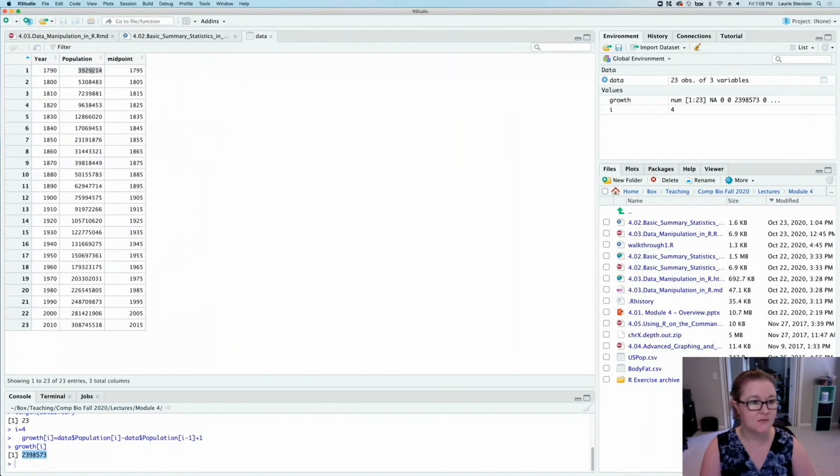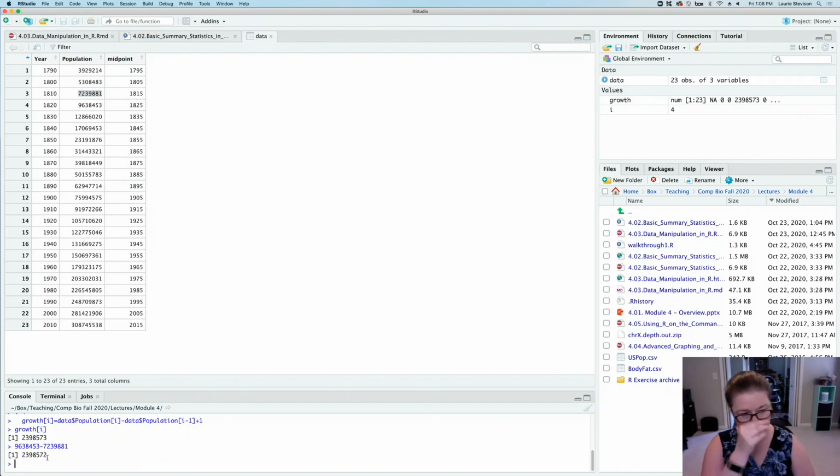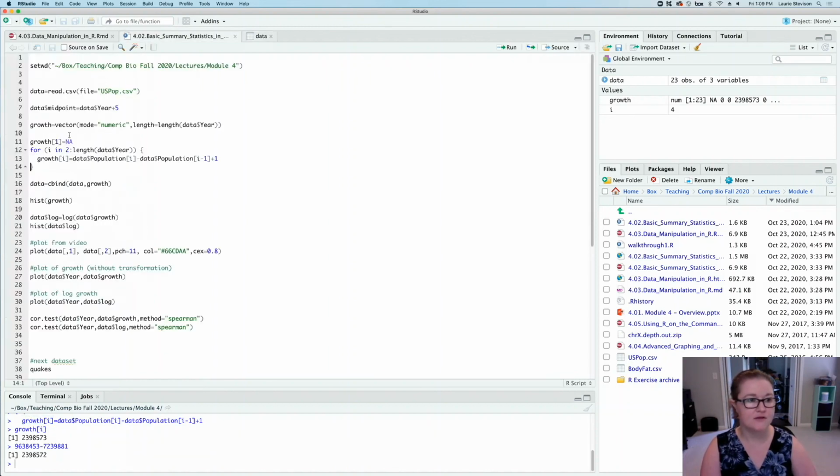This is the same. We said i was 4, so 1, 2, 3, 4, so that should be the same. Remember, we can just do math on the command line console here. Oh, yep, exactly. And we're adding 1 to it, right, because when you take the difference between two numbers and then add 1 to it, that's going to tell us how much growth has occurred, okay?